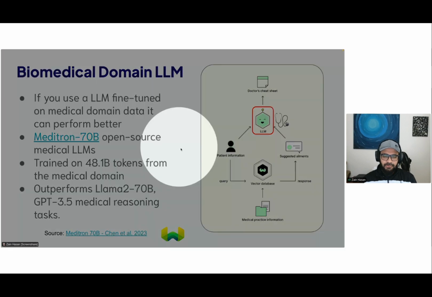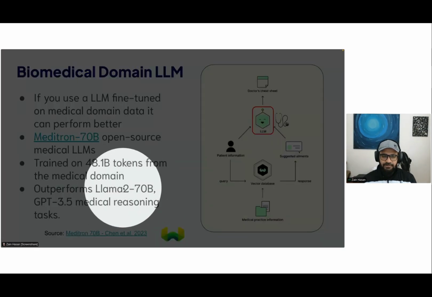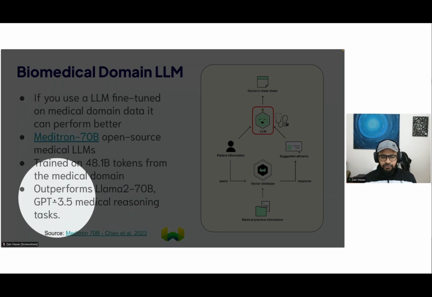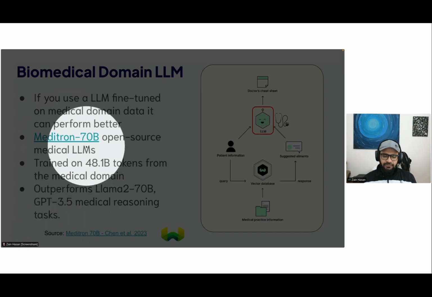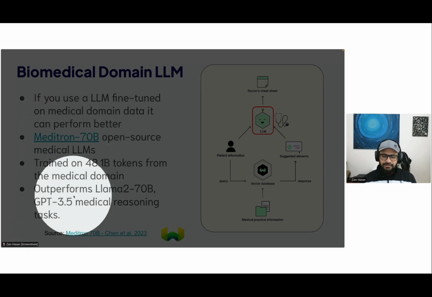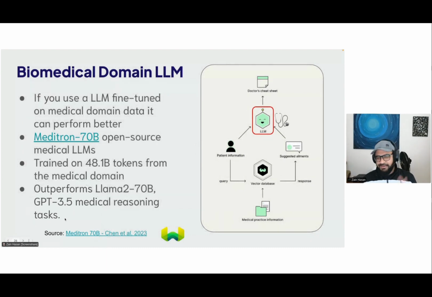If you take the base model that it was fine-tuned on, the Llama 2 70 billion, the Meditron 70 billion performs better than the Llama 2 on medical reasoning, and it also outperforms GPT 3.5, which is quite good because GPT 3.5 is a model of 170 billion odd parameters, and this is less than half, and it outperforms it. It doesn't outperform GPT-4, but GPT-4 is a whole other beast. This is a really good open source language model, and because I was sticking to the theme of open source, I wanted to propose an open source language model that people could use here as well.